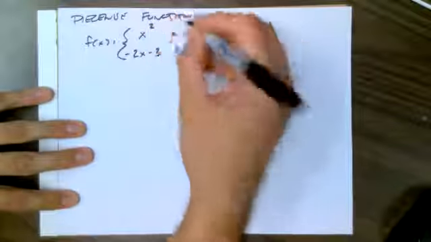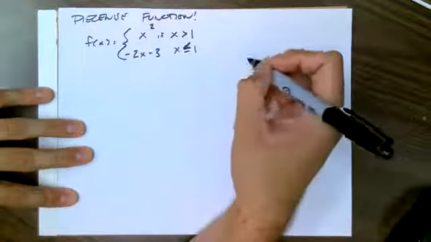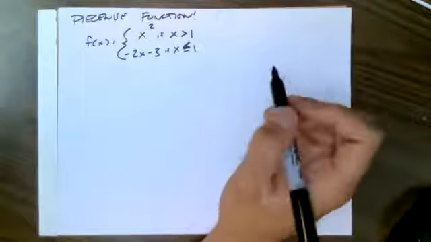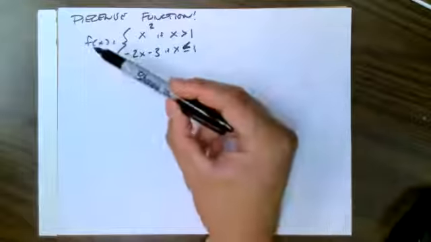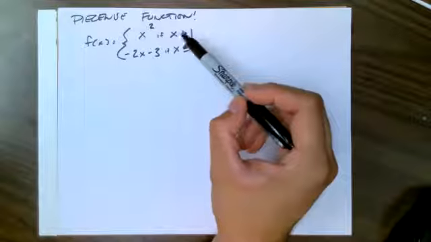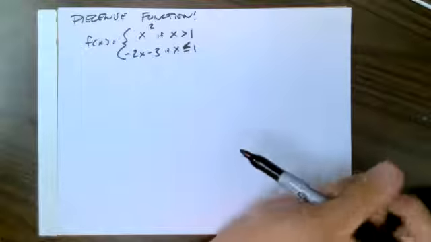And the book even does something really nice, actually, for these. It writes a little "if" in there. That's not typical for math to give you a little hint, but it's our function. We're going to use x squared if x is greater than 1. And we're going to use negative 2x minus 3 if x is less than or equal to 1.